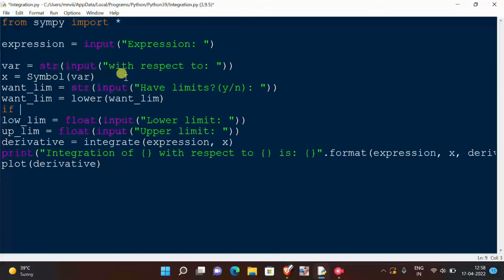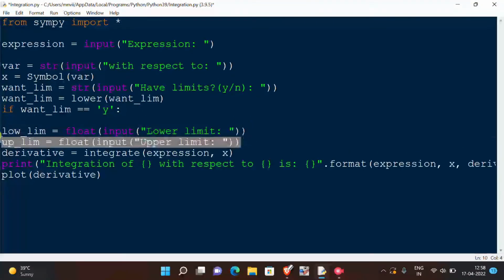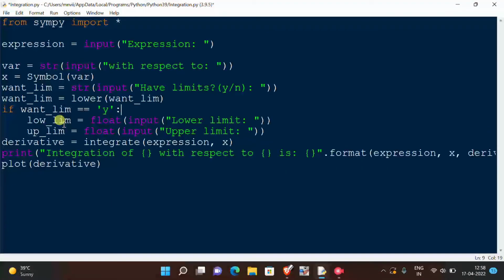So if the answer is y, then take the input for lower limit and upper limit. And then find the derivative, I mean integration, the variable has to be changed to integration.